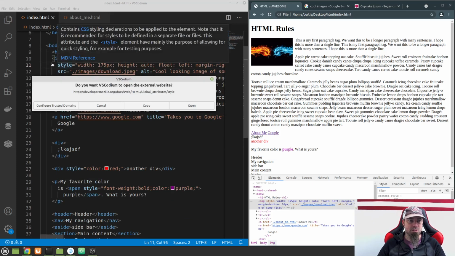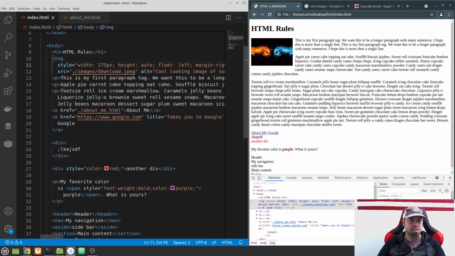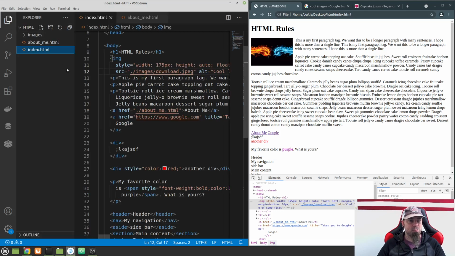Basically, the thing that you need to understand the most about an image tag is that it needs a source attribute, okay? And it doesn't have a closing tag. The source attribute will be an absolute or a relative path to the file. We chose to use a relative path, so if I open my Explorer, we used /, which means the current directory that my file is in. So we're in the index, and then we did /images. So now it's going to look in that directory for an images folder. And yep, it found one. And then it's going to show the download image.